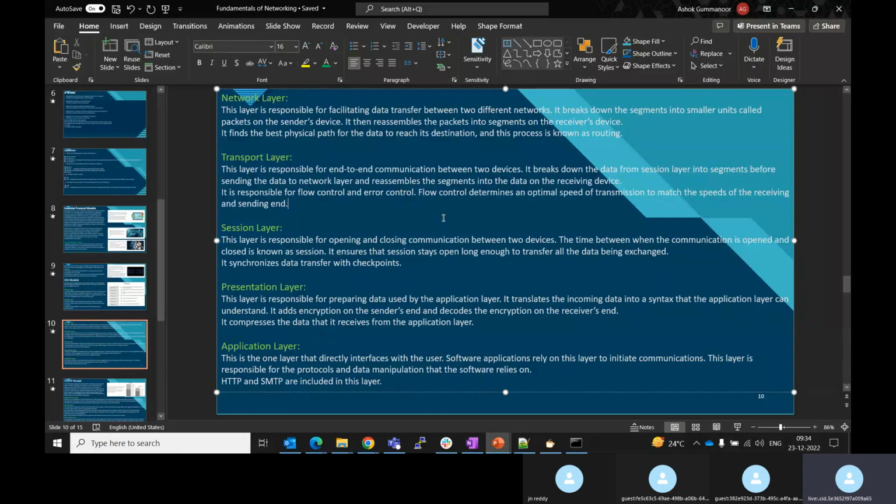Suppose your phone is able to handle only 10 Mbps, but the server is able to handle 100. Once you upgrade your phone, it is able to take 50. Automatically, in the backend, the transport layer understands that this device can handle more, so it sends according to that, 50. And when the phone has only 10 Mbps, it understands that this phone can't handle more than that, so it sends only 10 Mbps. That is the way flow control works.